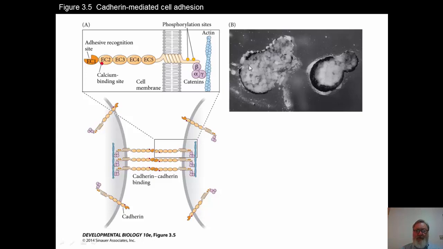Let's go through part B of the slide here now. In this case, the cadherins between adjacent cells have been broken down by adding some antisense oligonucleotide. And so instead of the cells of this amphibian embryo sticking together, basically they are just randomly positioned within this epidermis. Here is the normal control in which the cadherin-mediated adhesion is normal, and you can see that the embryo is developing in a normal fashion.